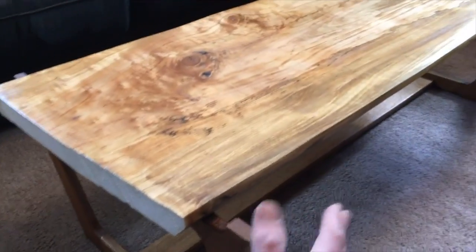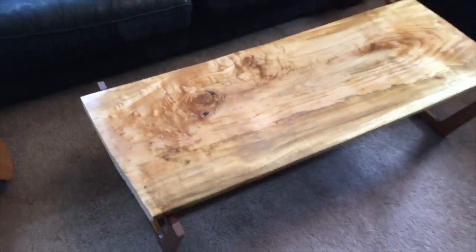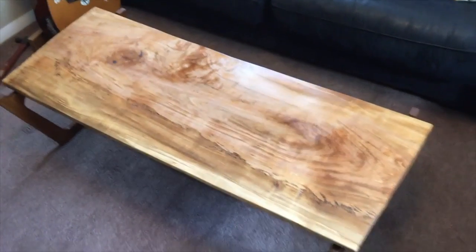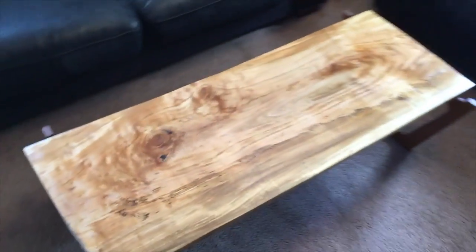Another thing I learned: sometimes an odd shaped slab looks better than that perfect symmetrical table, which is what I originally had planned for the top. I built the top out of tiger maple — it was beautiful, it's downstairs. But I saw this slab sitting under my drill press table, it fit perfectly for the base I had, so now was the time to use it. It added at least two or three extra weeks to the project, but I'm glad I went for it.